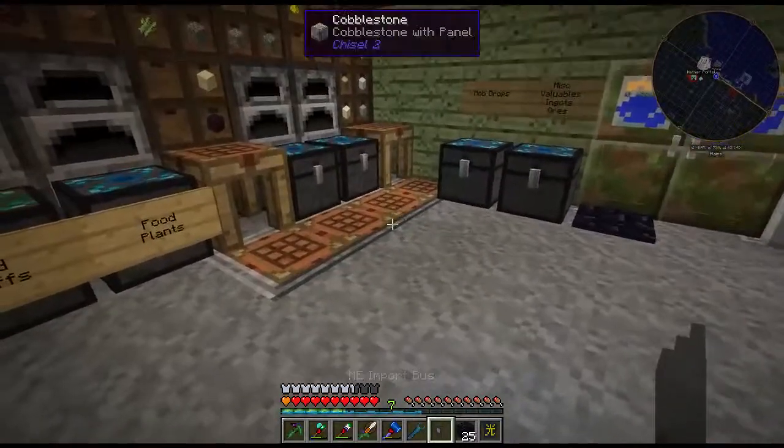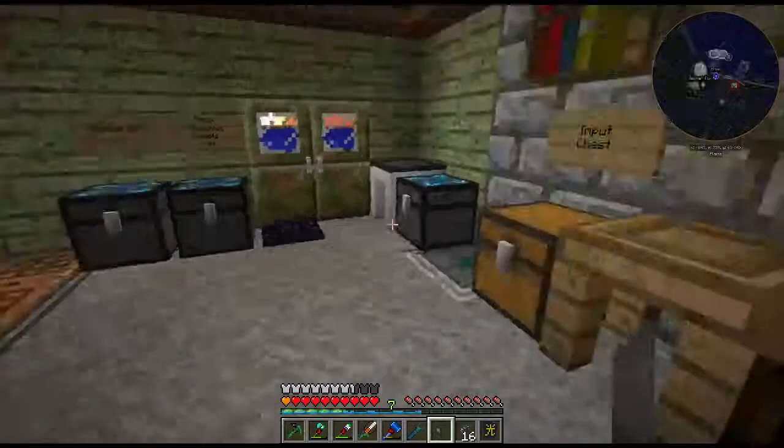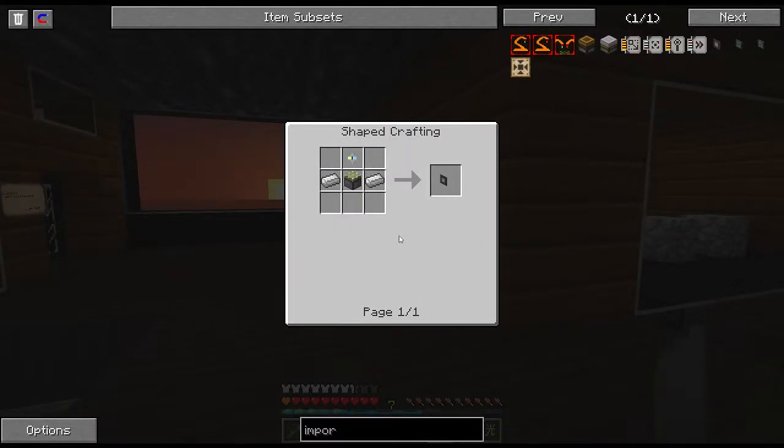So, one thing to keep in mind is Applied Energistics tries to make some sort of logical sense. When you're talking about bringing things into your Applied Energistics system, you want to use, obviously, an import bus. Import bus makes sense. You're importing stuff into the system. Just like if we wanted to get stuff out of it, we would use an export bus to export stuff out of the system. It makes sense. And since we're bringing stuff into the system, meaning it's turning from an item into data, so to speak, we have to annihilate it.